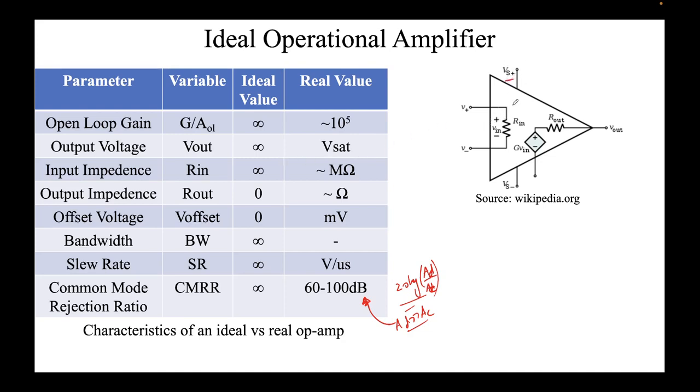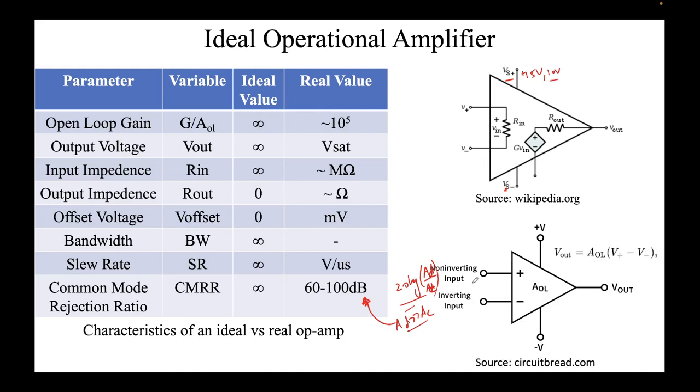These are plus VSAT or minus VSAT. These are the input voltages; they can be plus 15 volts or plus 10 volts depending on the case. This will usually be provided to you in the question itself. This is a summary of the circuit. It has an open loop gain, a non-inverting input, an inverting input, and the output, and the gain is defined by this formula. This is in fact the only formula in op-amp that you need to remember.